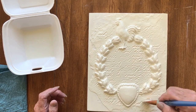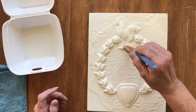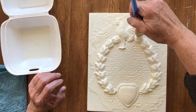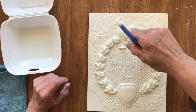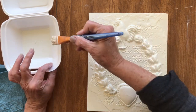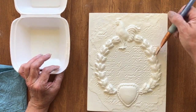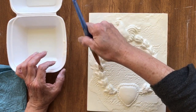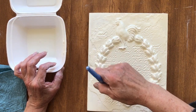Okay, now I have extra varnish that I need to make sure that I get out of the grooves. Just like when we did our ivory paint, we're going to do the same thing. We're just going to come in, and we're just going to make sure that we don't have globs of the water-based varnish.